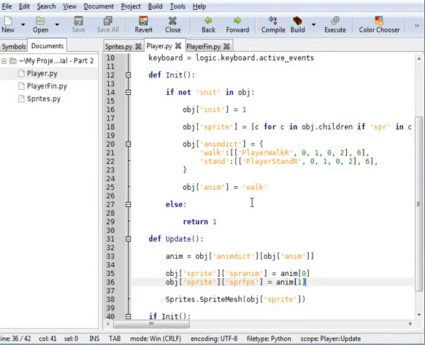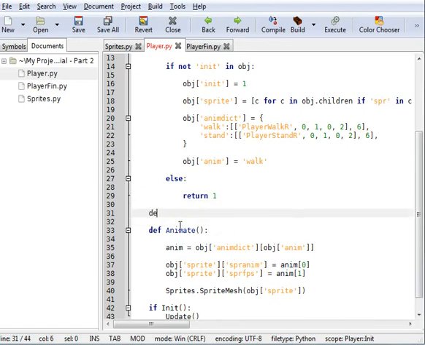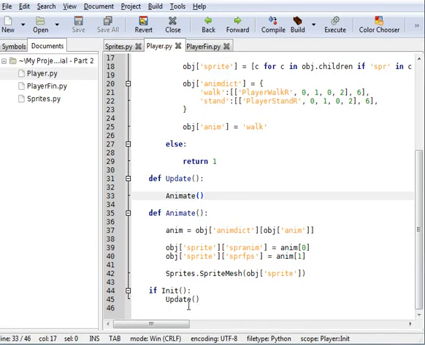Now, the next thing we'll probably want to do, hold on, let me make sure I'm on track here. Yeah, I think that should work. Okay, yeah, everything's good. Now the next thing we want to do is change this out, because we probably don't want this animating in the same function that we're checking for input, doing different things like that. So let's change this from update to animate and create a new update function that calls the animate function. It also could be down here. I would kind of rather it be down here, but sometimes you want it to animate even in a certain little place. So we'll leave it the way it is.